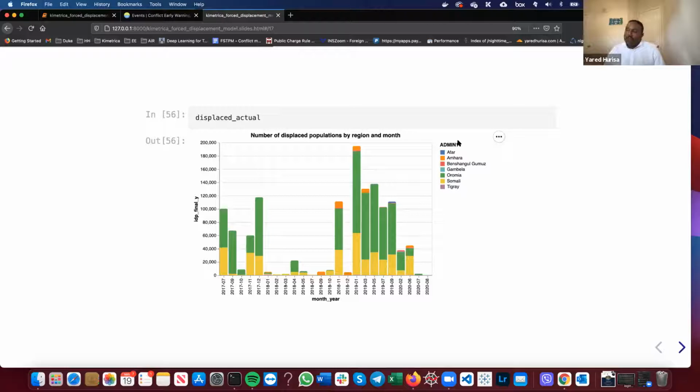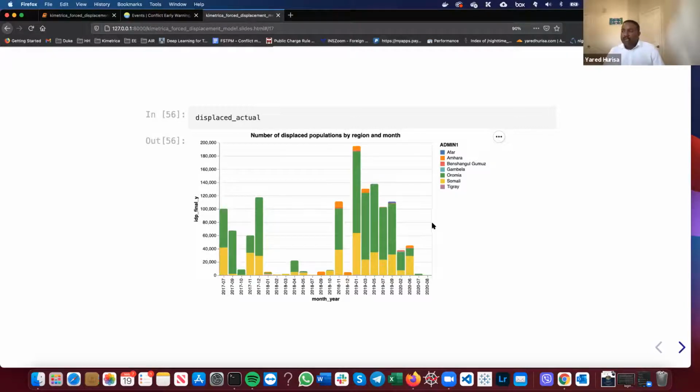This is also by region, where you can see Oromia, the central, western and southern parts of the country, is highly affected by conflict. There is a huge number of displaced population, followed by Somali.